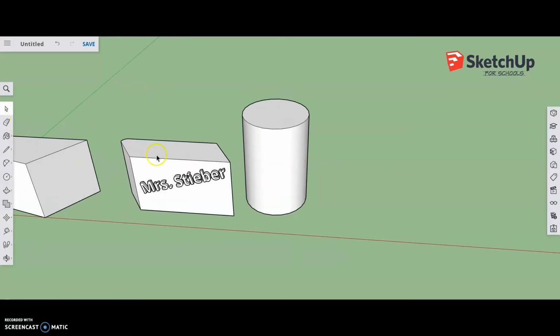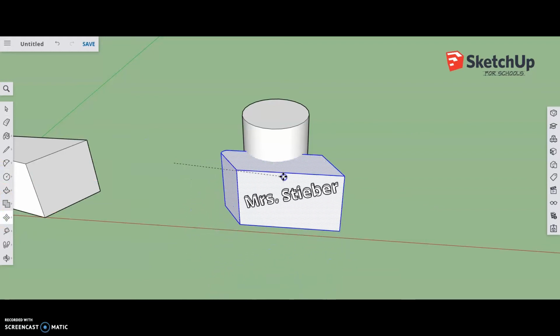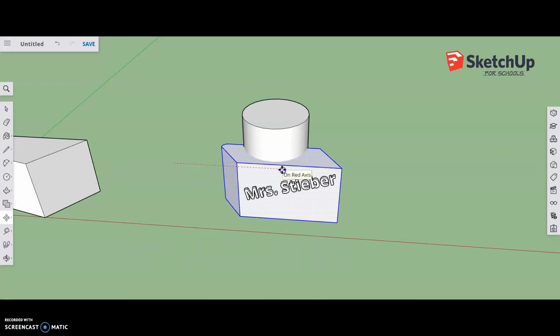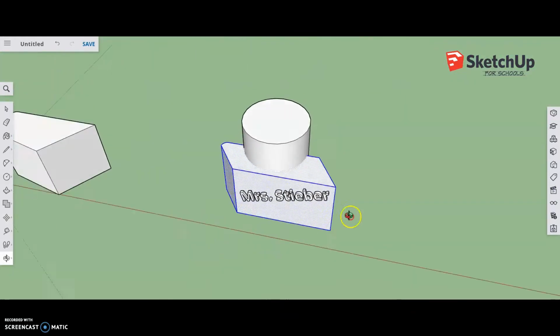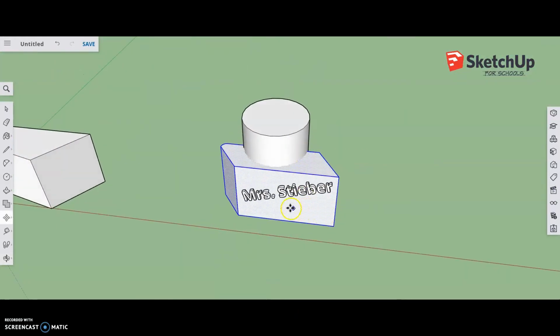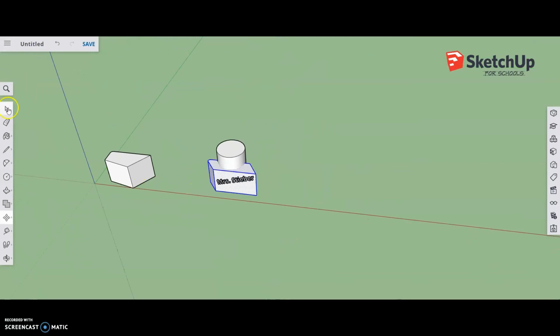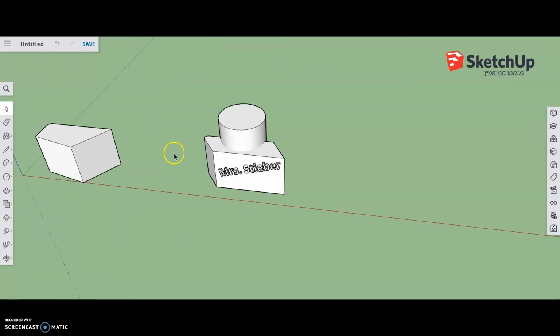Now if I want to move this whole object, I'm going to triple click on it, or make sure everything's selected, then choose the 4 arrows, and I can move this object, and I can actually intersect it into the other one, and that's how you get words on a rounded surface, is by putting a box into it. Okay, so that's it for this one. The next video will be talking about some more advanced tools.